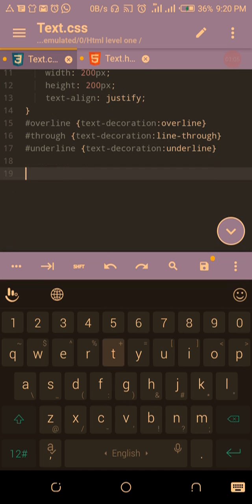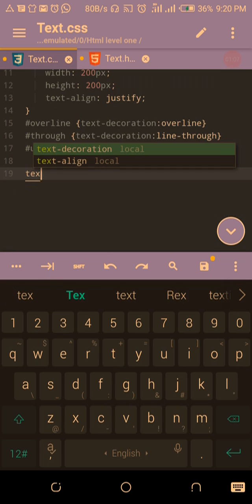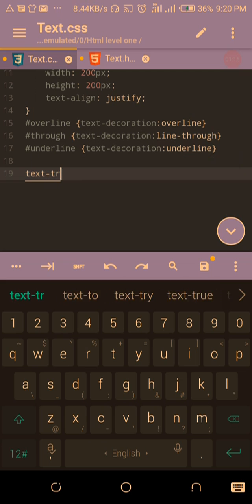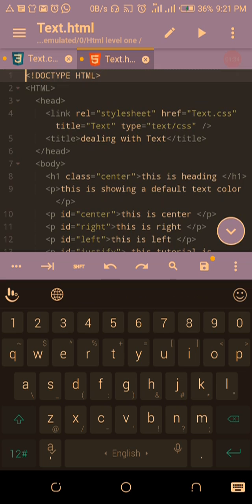Text transformation. Text transform. Oh, sorry, I will first need to go to my HTML file.